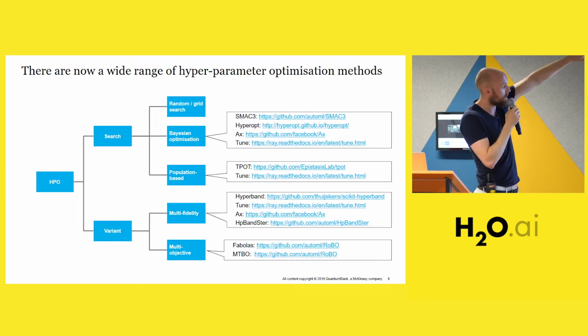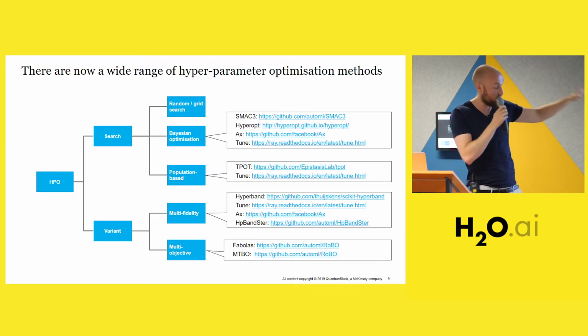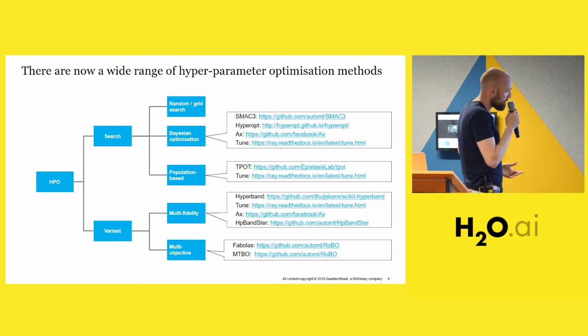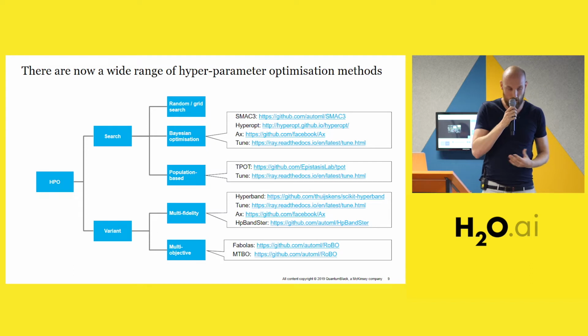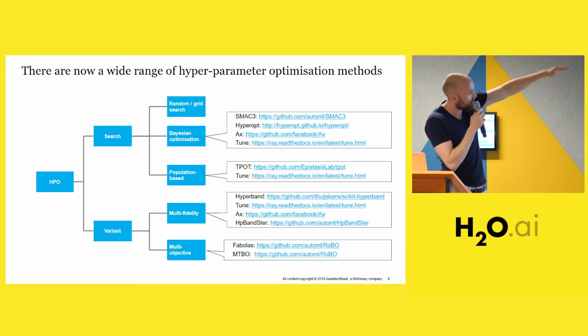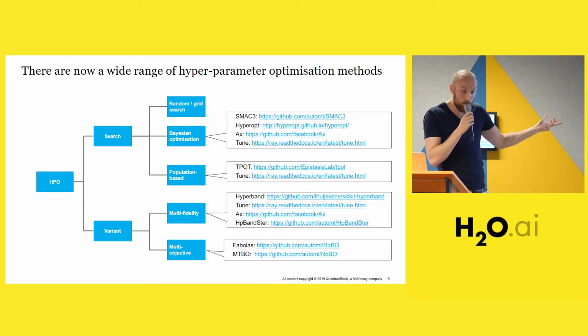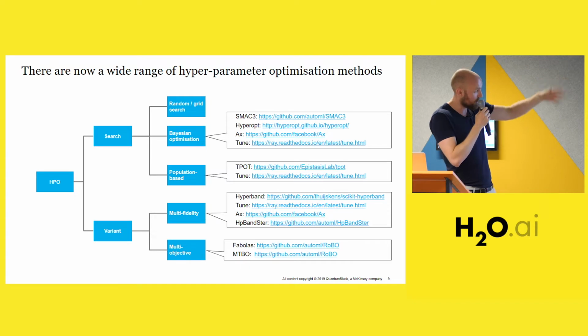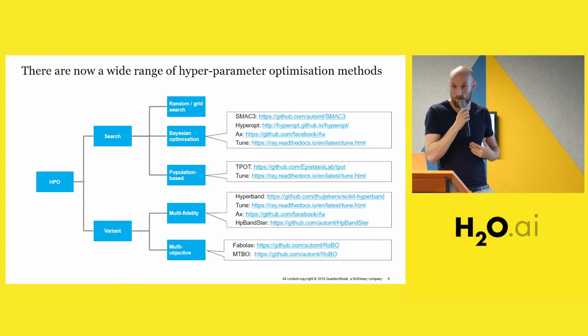So as you can see, there are a lot of methods out there right now, and this is only part of the equation, because I'm not even talking about the neural architecture search side of the equation, or all the automated machine learning platforms that are sold by the big tech companies at the moment. But you can see that all these things also have very mature open source implementations available. So I would highly recommend that next time you deal with this problem, you take a look at some of these implementations and see if you can use one of them on your project, because you might be positively surprised.